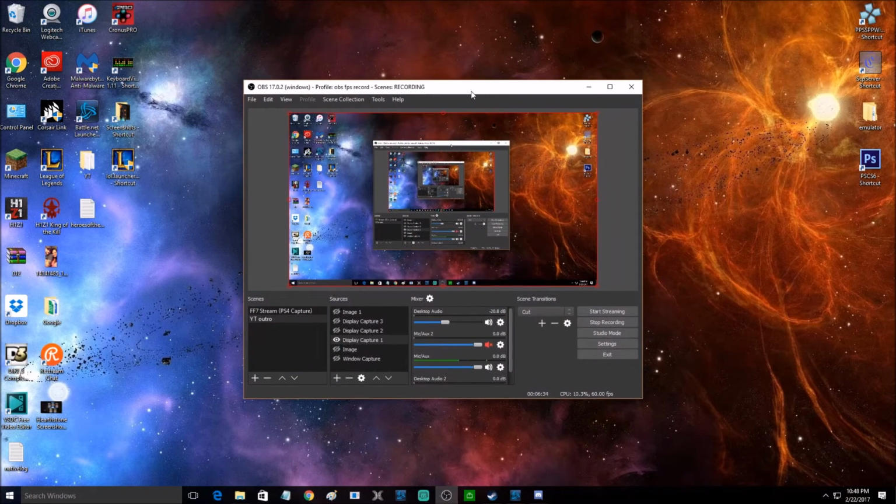This is OBS. By the way, make sure you save your image in JPEG, full quality, the highest quality you can get. PNGs, whatever. Make sure your image is the highest quality possible.